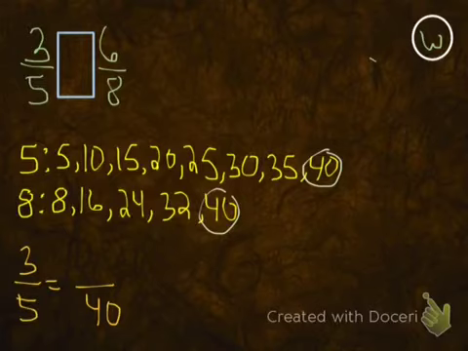Okay, and we could use our do-do rule again. And again, boys and girls, pause the video, think about it, take the notes, whatever you need to do if I'm moving too fast. From 5 to 40, it's increasing by 8 times. 5 times 8 is 40. Multiply the bottom by 8, you're going to have to multiply the top by 8. Alright?